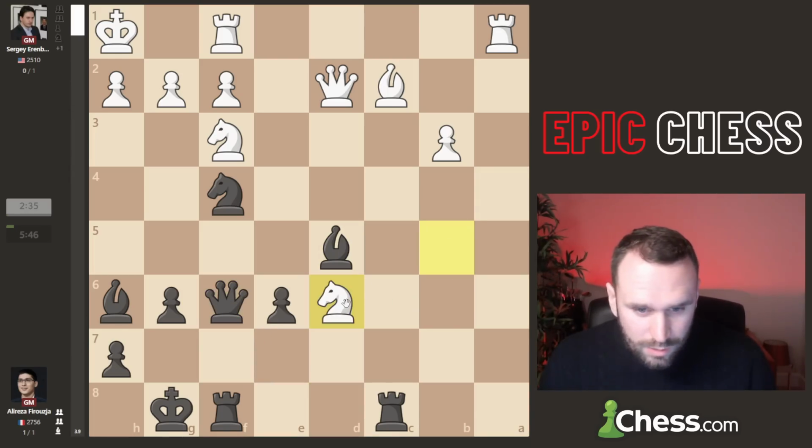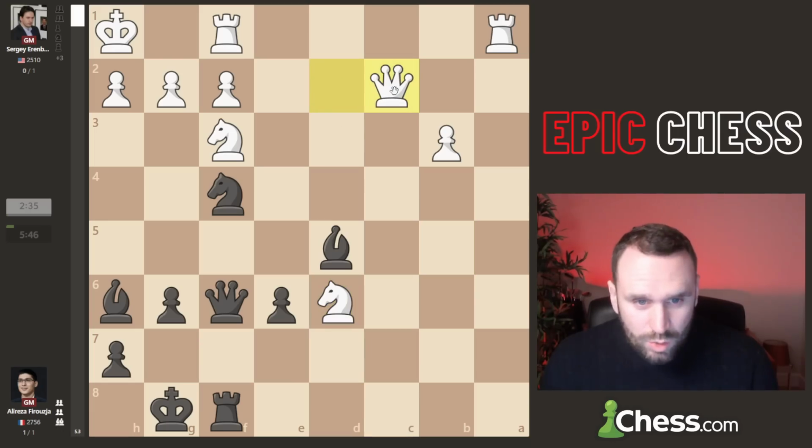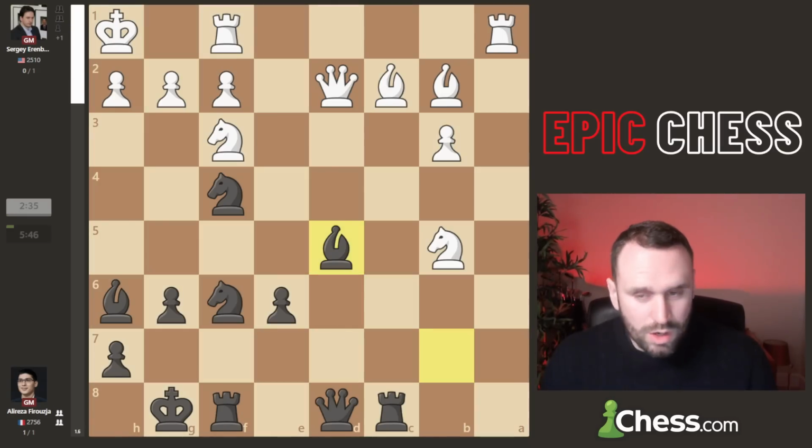What happens now if you go knight d6? I mean, you're not pinned, of course. Okay, takes. Queen takes, right, and you can go bang, and you're crashing through to this knight. Big mushrooms. This is the difference. Knight d6 not coming as a fork.